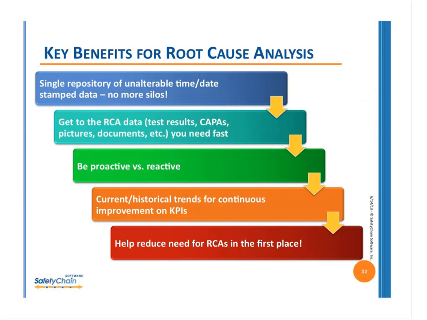So what are the key benefits? Again, can't emphasize enough that single repository of unalterable time and date stamped data. So when you're going back and you're trying to find where a problem occurred, you've got the right information. That helps you understand when the problem started, and then that helps you identify all of the information and the product and the ingredients and materials that might have come in after that date so that you can find your problem faster. You can get to this information fast. It's searchable.